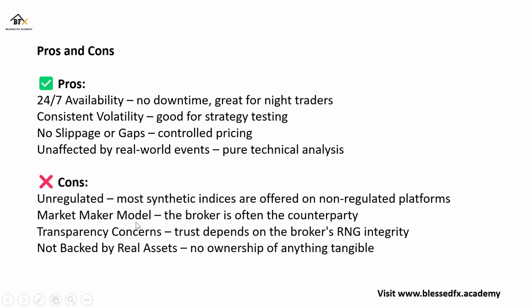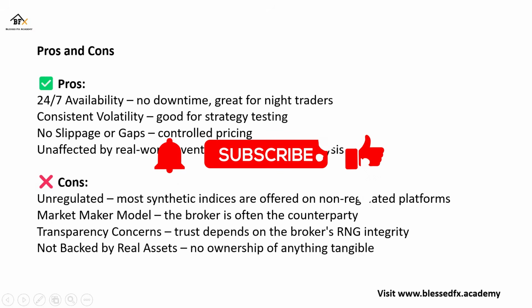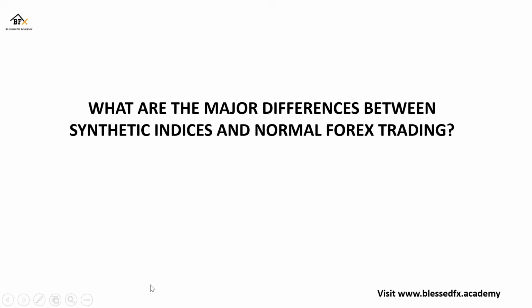So market maker model, that is one of the cons. Sometimes the broker is often the counterparty, right? Transparency concerns. People wonder about the broker's integrity since there is no real market outside there. It's not backed by real assets. So there's no ownership of anything tangible, right? So these are the cons, these are the pros of synthetic indices.